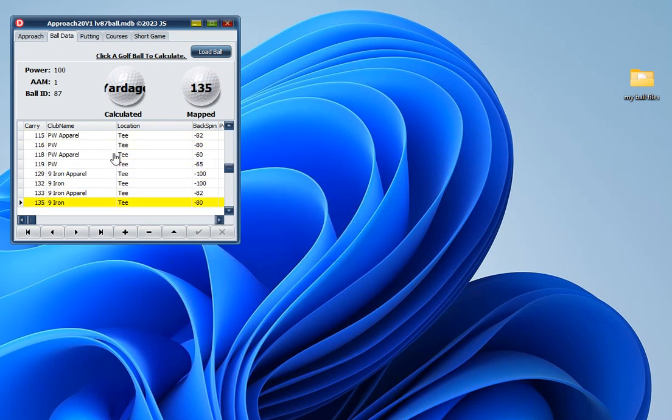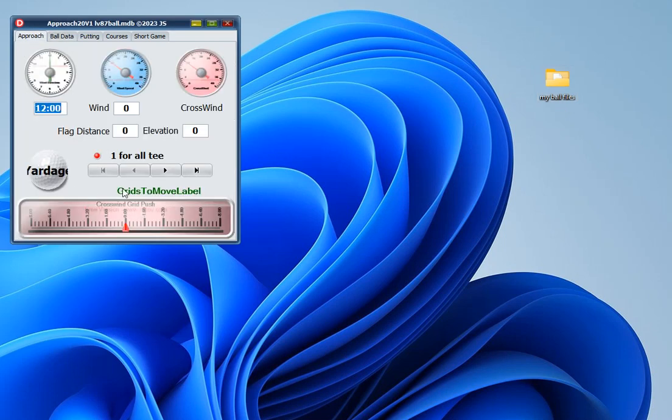So now I'm working with that file, so that we have all our files saved in a separate folder outside any of the programs' folders, so that you can always load in a ball, not worry about it being overwritten if you do another install or something like that.